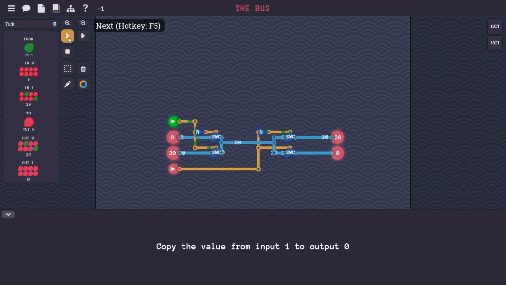And we can test that. It says copy the value from input 1, which is this. In computing, mostly we have to start with 0. We start with 0 and 1. So if you see we're saying input 1, we don't mean this, we mean the second one. So we are copying this value 20 from input 1 to input 0. 20 from here, going through this channel, and again to the top, which is input 0. And now we are able to control whatever we want, and we can test everything else.